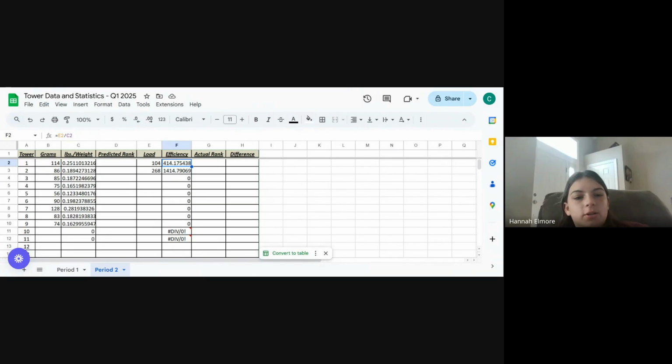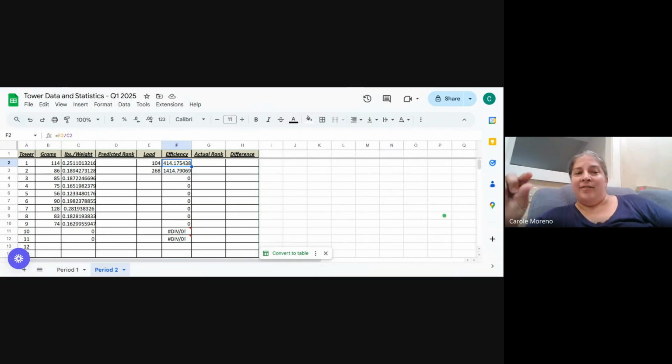Just to clarify, when we screenshot, you want us to include the FX with it? Yeah, go ahead and click on one of the cells that has a formula in it, so that I can see that you didn't just type in what I typed in. Because when we add in the data for the load, it's going to fill in all the rest of these because we already have the formulas in.